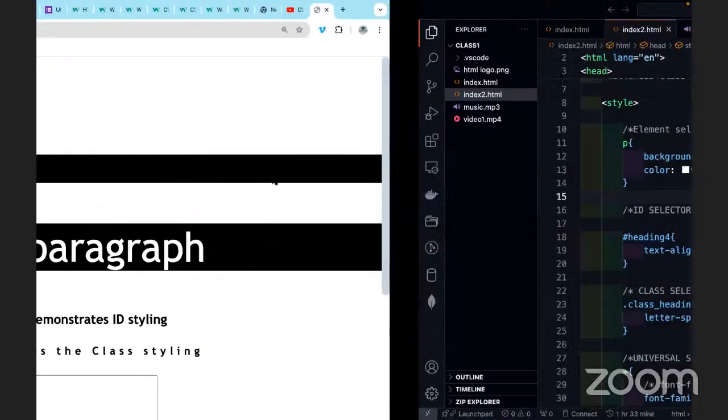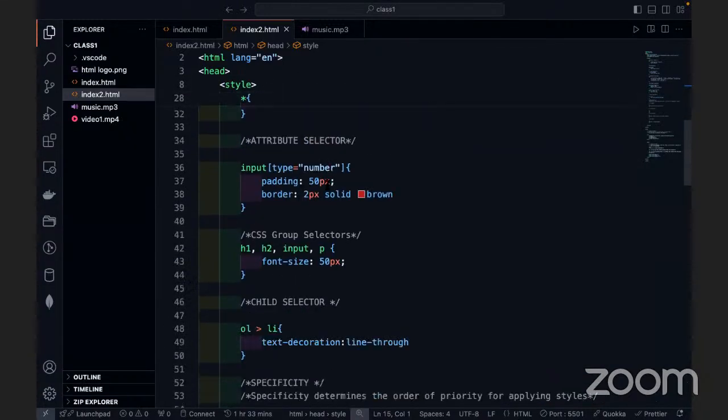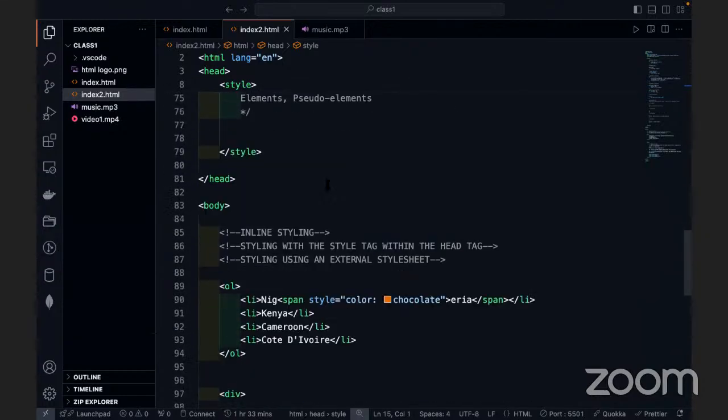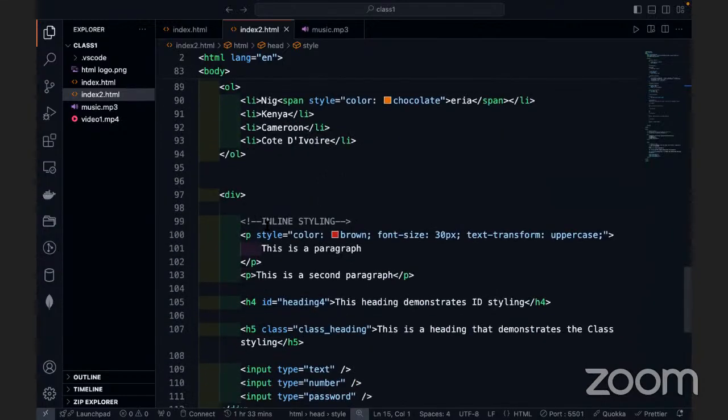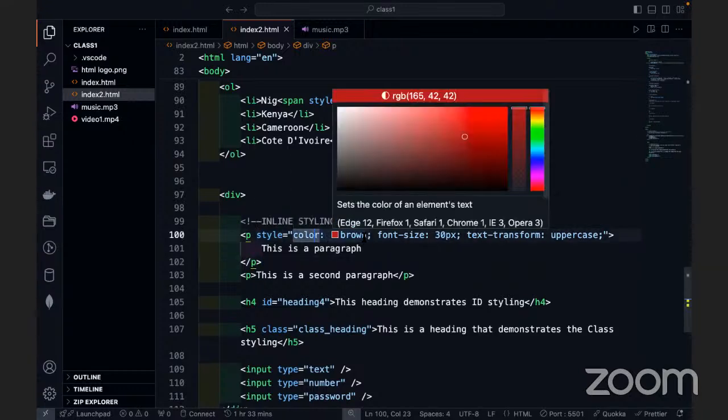It's simply because within the inline styling on line 100, we did not set the background color. So if there's any other styling that applies to this line 100, it's going to take it. But anything that is contained within the inline styling will take priority.